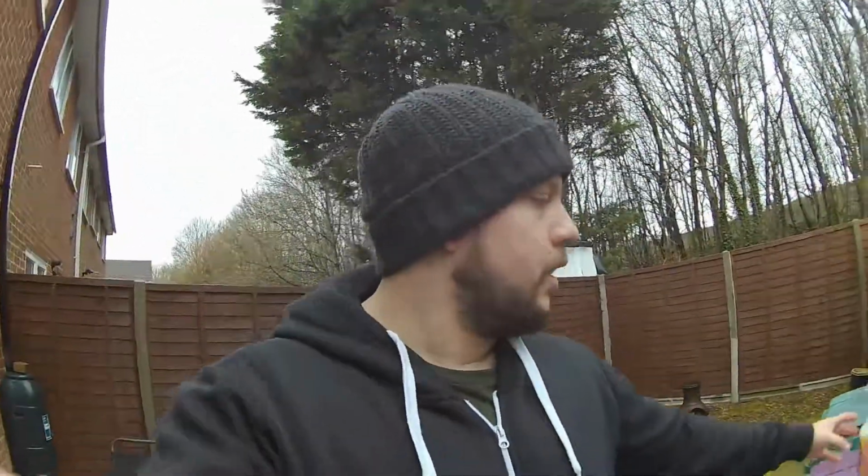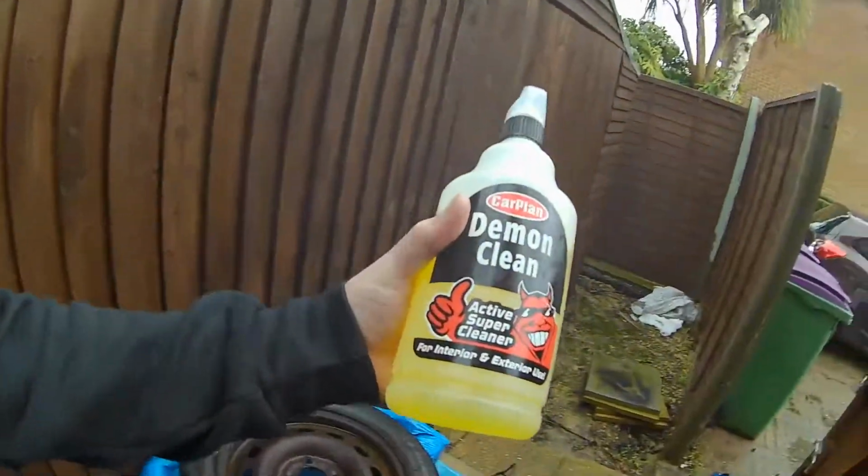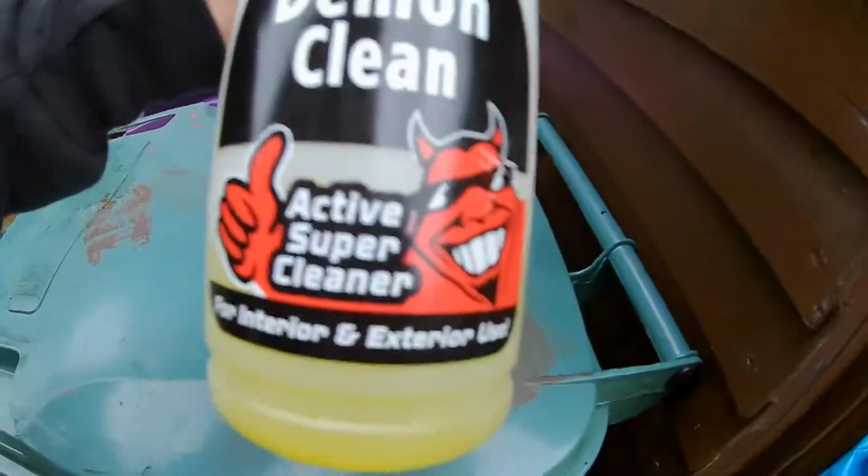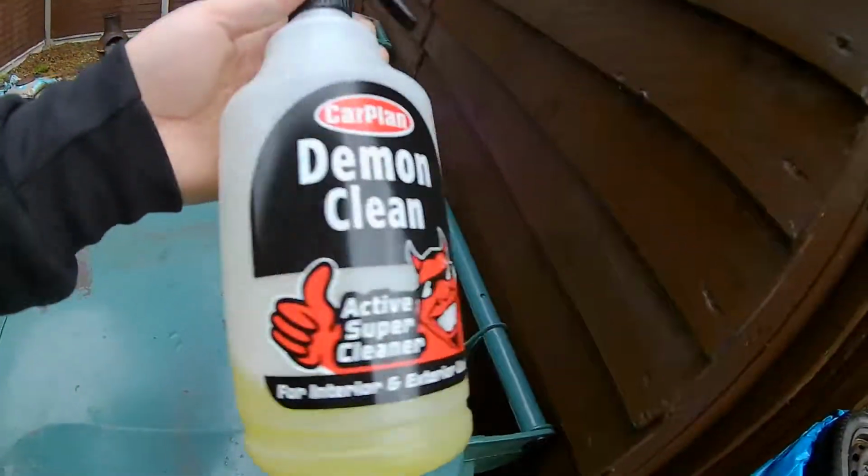Okay guys, so what we're going to do next is use some of this Demon Clean, and we're going to clean off any of the grease that's on the car and decontaminate it even further just before we do a wash. As you can see, I've used quite a lot of the Demon Active Cleaner. It's worked quite well, it applied really well, so I just washed it off, and here it is.